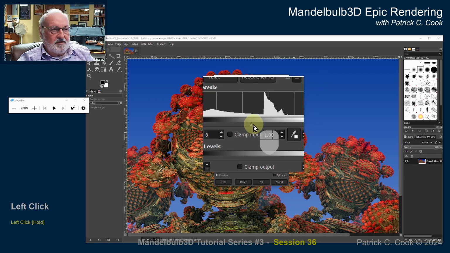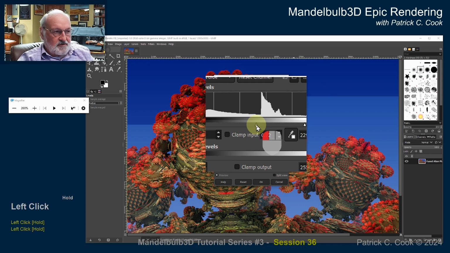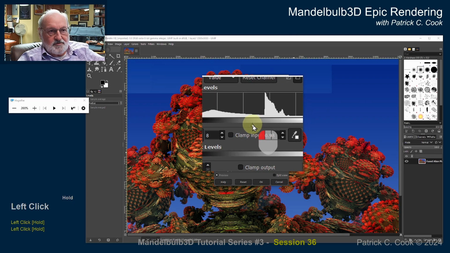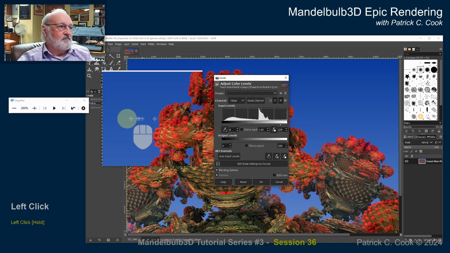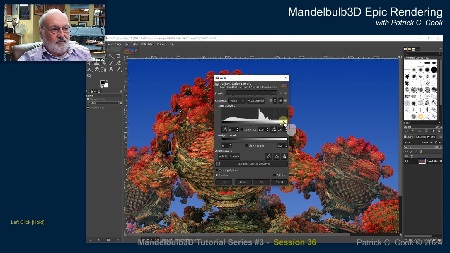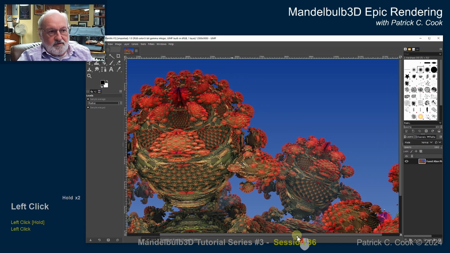Now right in the middle here, these are called the midtones. And I could even adjust that. You see what I'm doing with my tones here? The blue all of a sudden went darker. That's why they call it midtones. All right, but I want to go right there. That's good. All right, now let's kill this magnifier here. And we can close our levels.